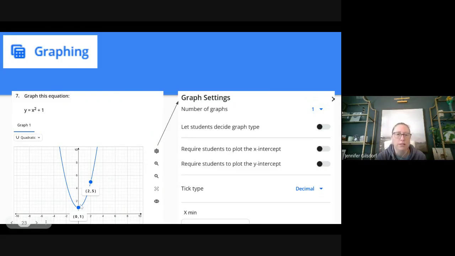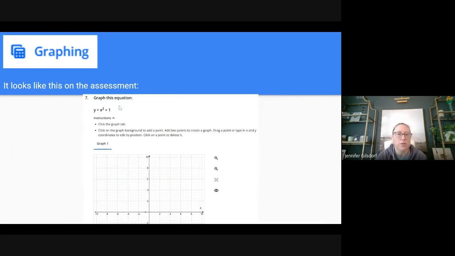So it automatically, when I put these 2 points in, made a quadratic graph. You can require them to do x-intercepts, y-intercepts. You can choose how big your graph is that they can work with. And the tick type, everything is pretty customizable. And then this is what it looks like for them.